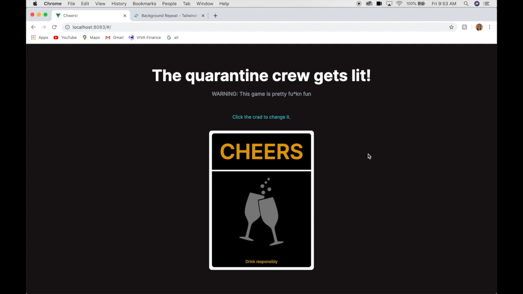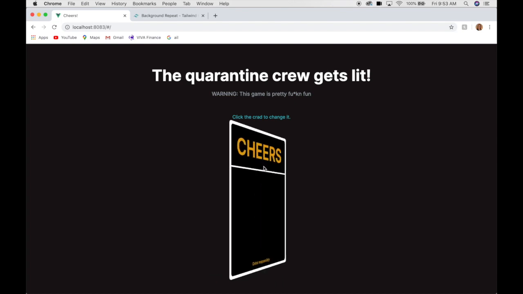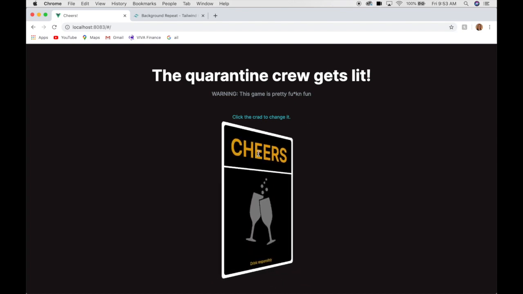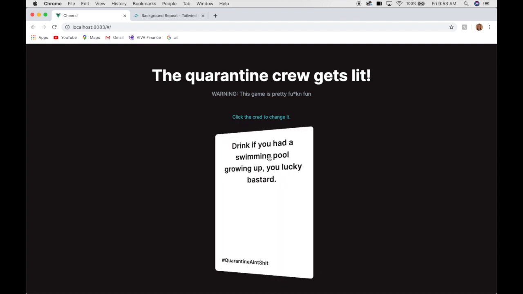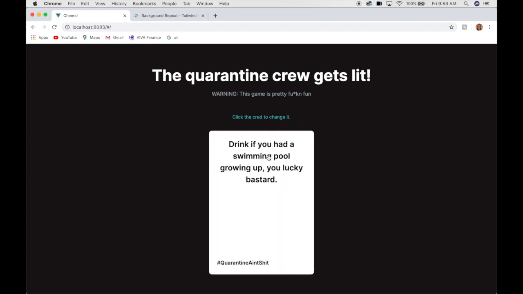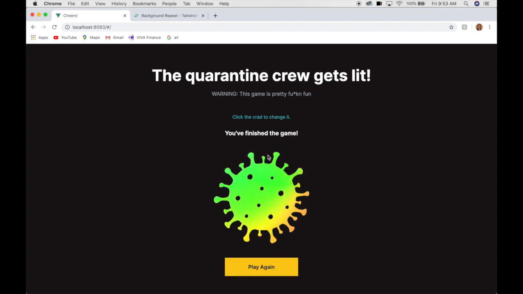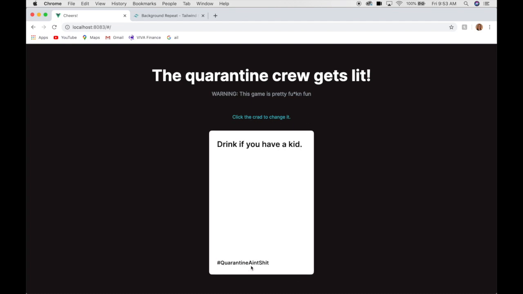Today I'm going to show you how to recreate this drinking game that I made in the beginning of quarantine. It's a coronavirus themed drinking game. You essentially just click the card and it's got some funny questions on the back. You can Zoom your friends and play this while maintaining social distancing. And it has a cool shuffle feature, so when you click play again, you don't have to play in the same order. That is something that could be helpful for a ton of different card games.